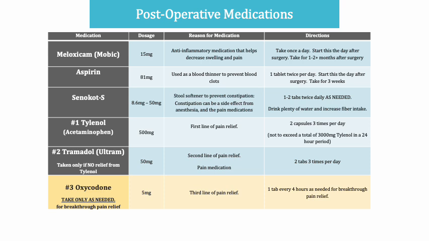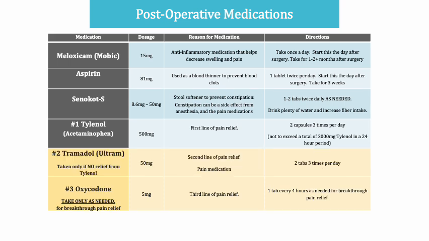The oxycodone is the last line in the pain medication regimen and should be taken in between the other medications. You can safely take 1 tablet of the oxycodone every 4 hours. Please note, the 2 opioid medications, including tramadol and oxycodone, should be weaned off of. This means that they should be slowly discontinued, slowly decreasing the dose when ready to stop taking them.